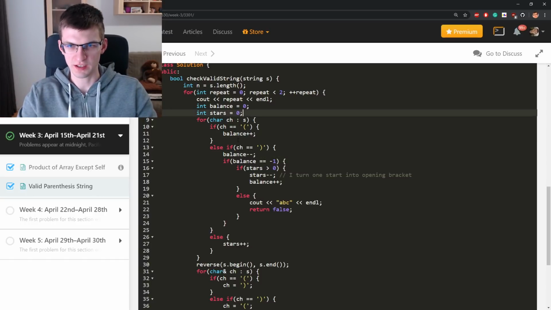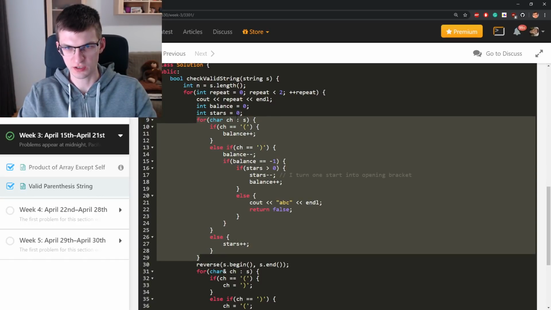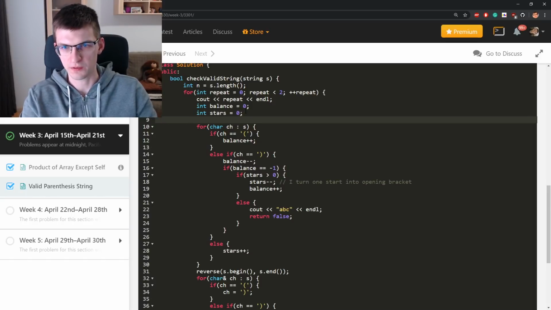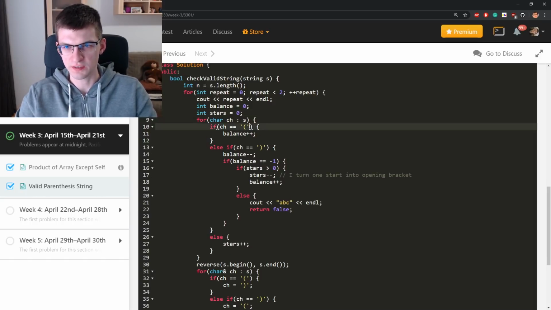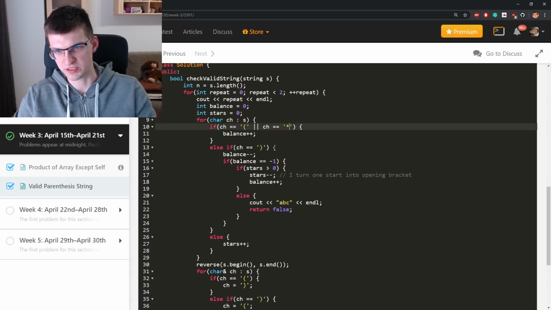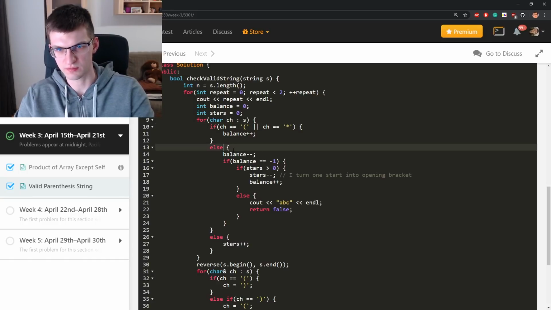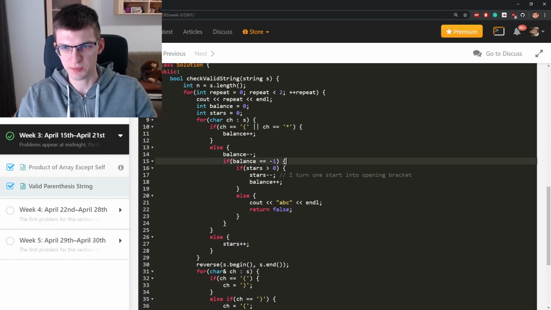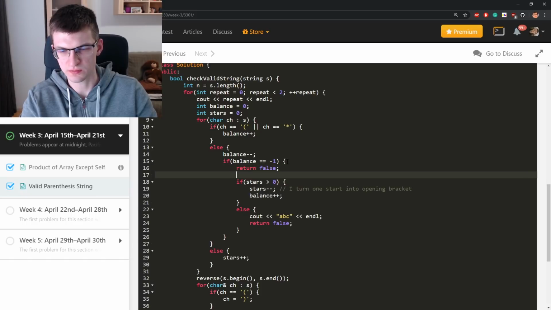So equivalently, I can change all of this to just: for every character in S, if this is an opening bracket or a star, then balance++, else it's a closing bracket, the only possibility, and if balance is -1, then return false.